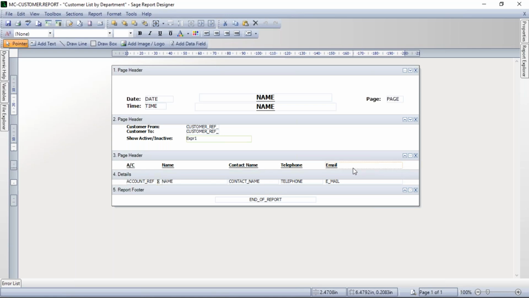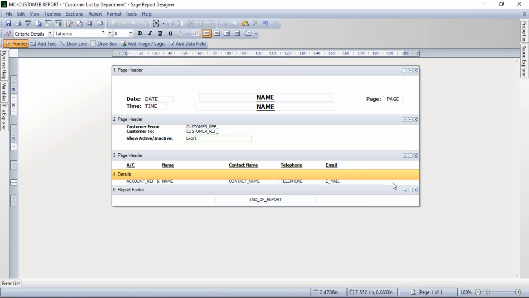Now what I'm going to do is make these email options just that bit narrower. So I'm just going to click on it. It'll put the highlight box around it, and I'm going to drag that across to the left a little bit, just to make a bit more space over here on the right. We'll do that the same for the variable as well. Just again, to make a little bit more space. If you're following it through later on, you could just delete those variables to make a bit of space as well.